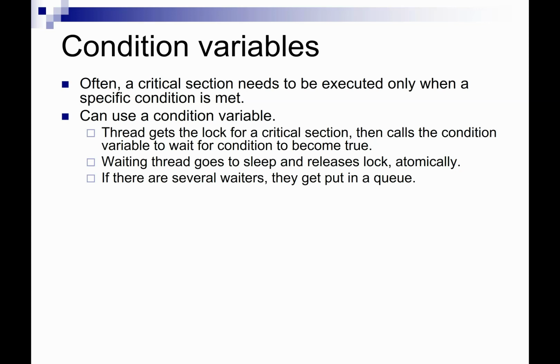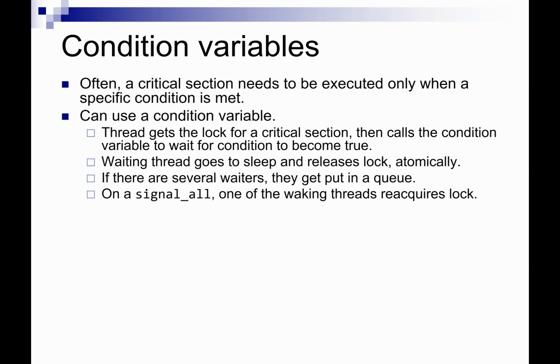In fact, you could have several threads which are all waiting for this condition. In that case, we can put all of these threads into a queue, so we have some way of keeping track of all of these waiting threads. Now eventually, let's say that this condition becomes true. At that point, a signal occurs, and the signal tells all of these waiting threads that the condition has become true.